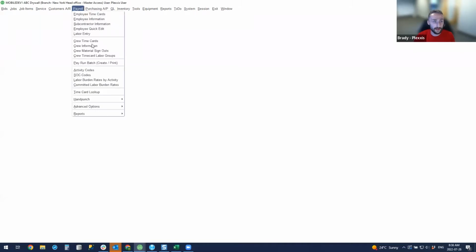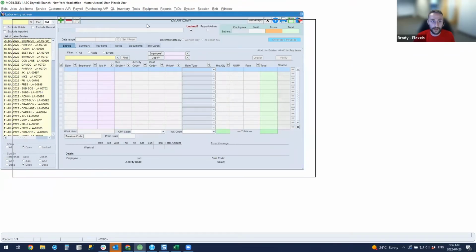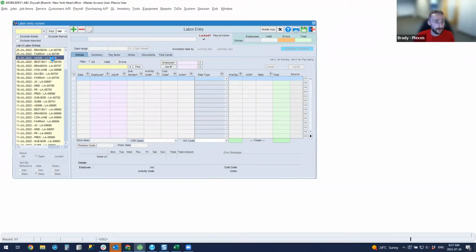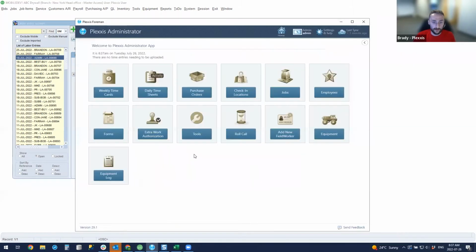Now I'll go into the ERP because both the employee labor and the equipment labor will funnel into the same place for the admins to approve their time. Essentially what you would see here is the employee, the job that I've selected, all of the hours that I've brought in through mobile. You can see that the source ID is mobile over to the right. The equipment piece will fall in the same list of values as the job. So for the payroll admin's purposes of approving time, they can see all of the time tagged to jobs and all of the time tagged to equipment in the exact same place to approve time. I'll go back to my home screen.